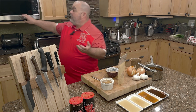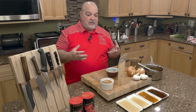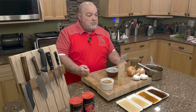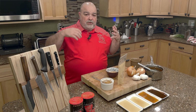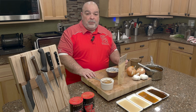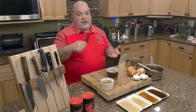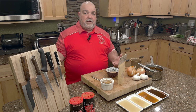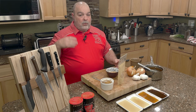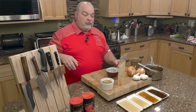So I make dry roux in the microwave. I use a heat-proof glass measuring cup like Pyrex, and I put 3 cups of just regular old AP, all-purpose flour in there, and I cook it. I start at 3 minutes, then I take it out and stir it, and then I do another 3 minutes. But I decrease the time, because as it gets hot, it's like a train. I don't want it to get carried away. I want to control it.